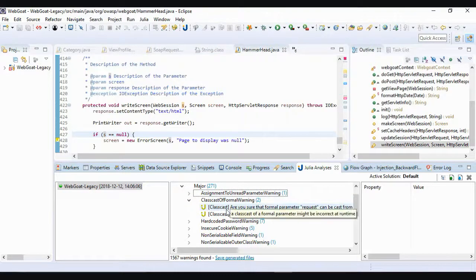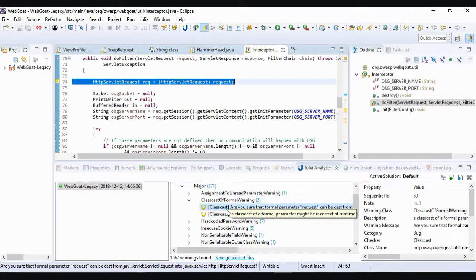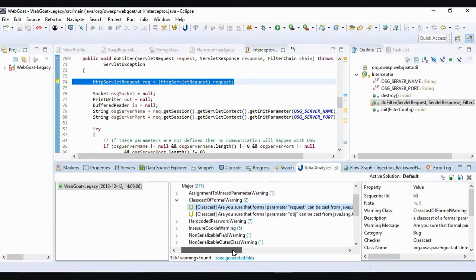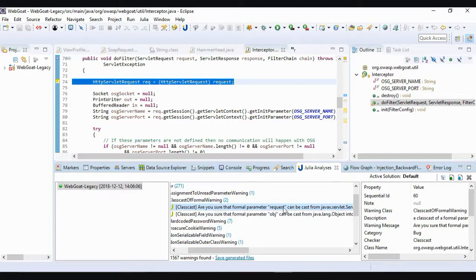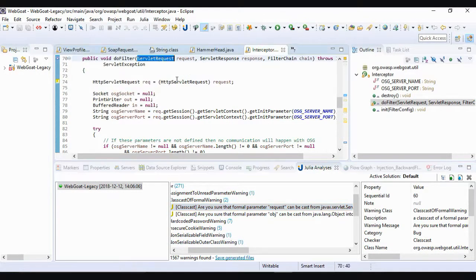Another issue that is more about object-oriented programming languages is the dynamic cast of a variable. Here we have a warning by Julia saying, look, are you sure that the formal parameter request can be cast from a servlet request to an HTTP servlet request? Of course, no, you cannot be sure. You didn't check what's the dynamic type of the request.